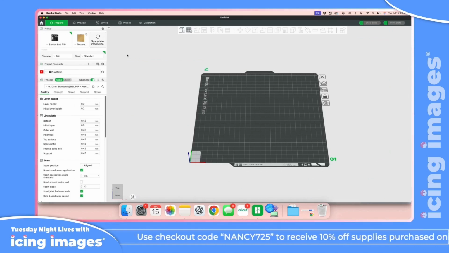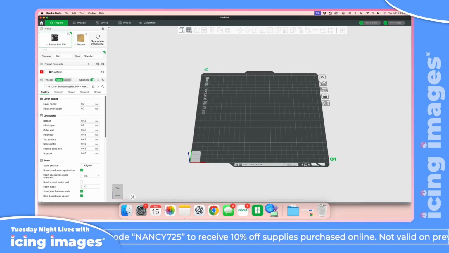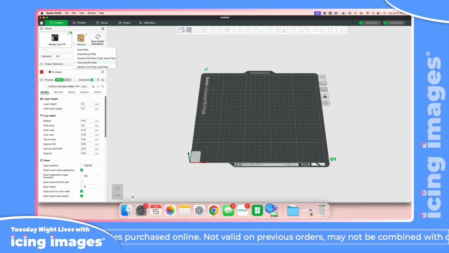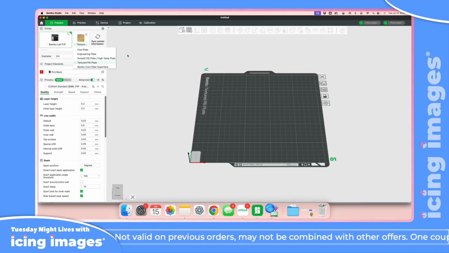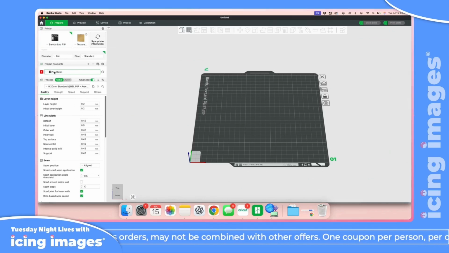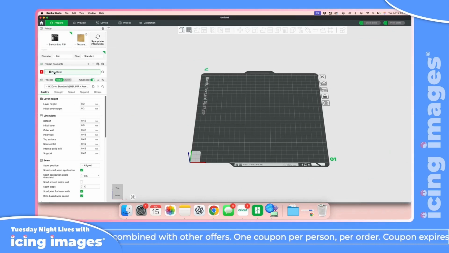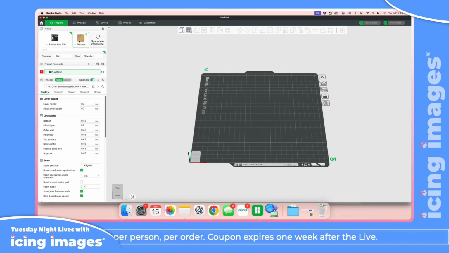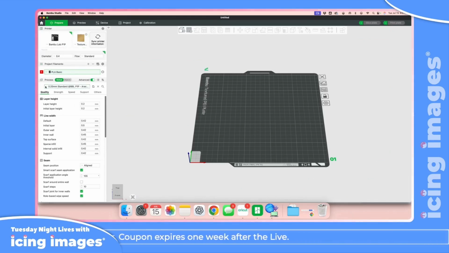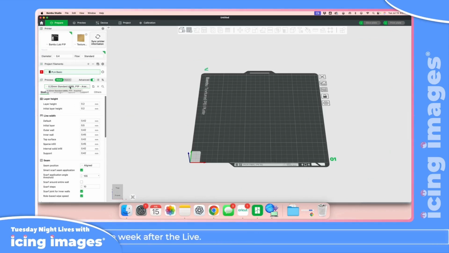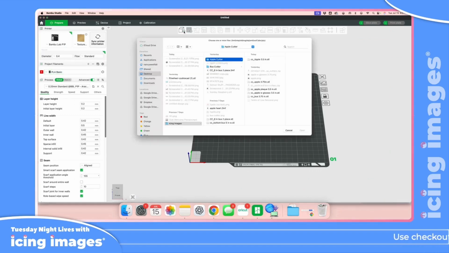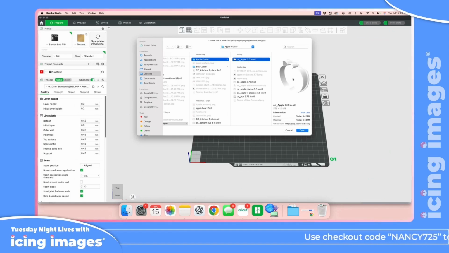Sometimes it'll ask me questions I don't know the answer to, but you can see I have my P1P right here selected, texture plate, which not all of mine have texture plates, but I've got my printer and my plate selected. Then I've chosen PLA Basic, and you have to kind of go through, and when you set up your printer, you make selections so that you see your printer and your plate here. This is specific to mine. And then I choose just a standard setting, and I'll show you that when I get the cutter in here. Now, remember what I said. We went from a PNG, which was that black apple image, and then I saved this STL file.